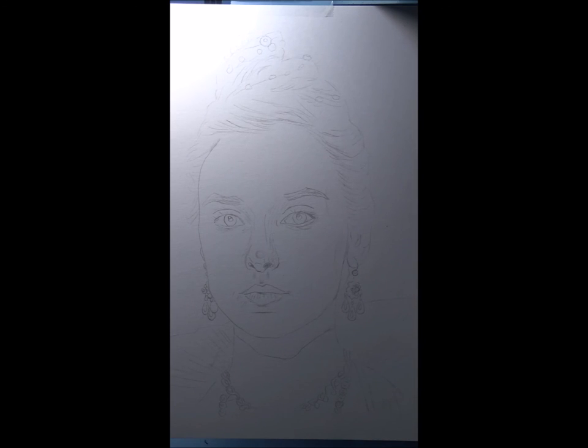I'll just get into the shading now. Here's what I've learned about Bristol: because it's a very smooth surface, you can get really smooth tones and really smooth gradations in tone, which is what you want. If you look around the world you see shadow — very hard shadows when the sun shines on something — but very often with faces that's not what you see. There's no line between shadow and light; it's just a gradation from dark to light, from dark tones to mid-tones to light areas. Bristol really allows you to do that well.